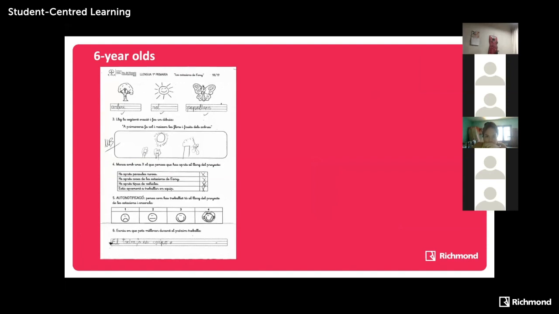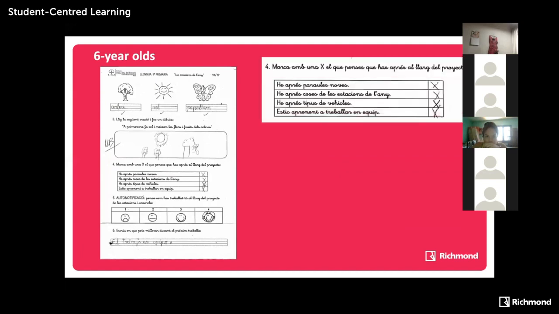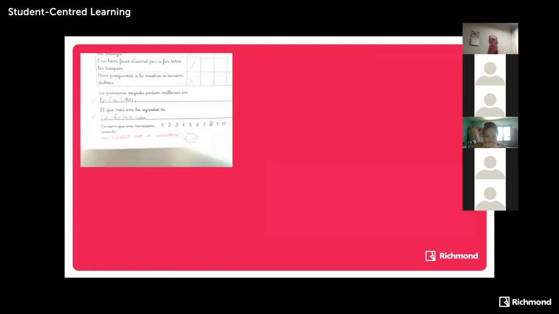She said, I have learned about different words. I have learned about the seasons of the year. I have learned about transport. I have learned about work equipment. And they said, yes, yes, yes, yes. It was reminding them of what they'd learned. Right? And so there are different ways to help them think about their learning.